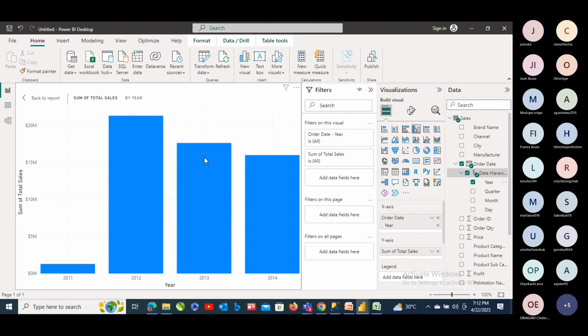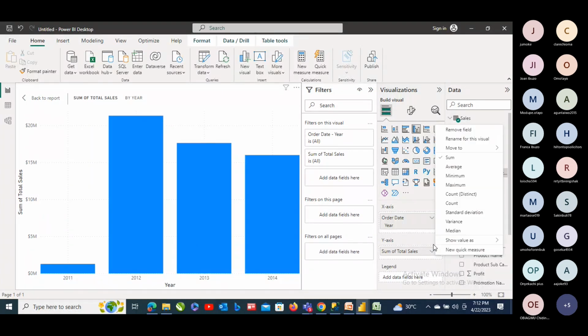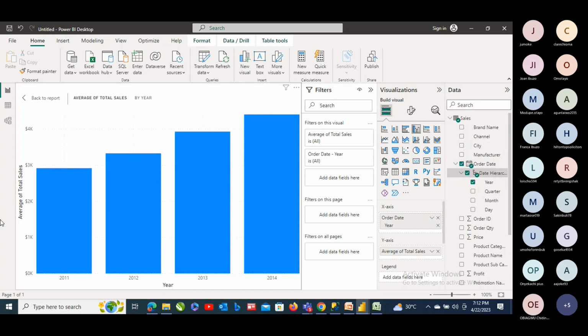Then it came down again in 2013. It's always better to use the average. Still in 2011, still low.